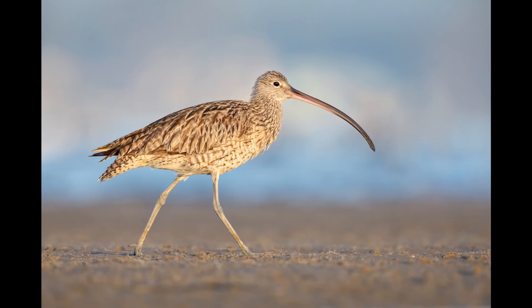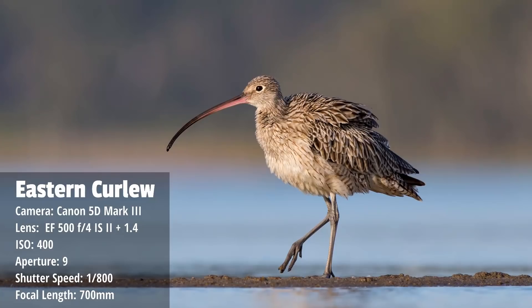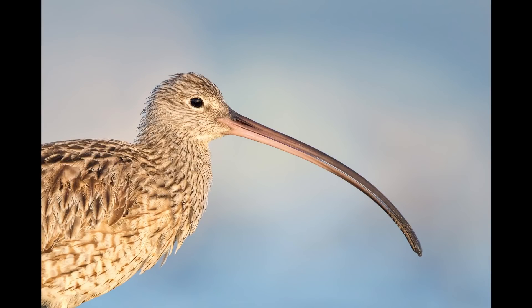Another example is this photo of an eastern curlew. If any of you have tried to photograph this bird you know how notoriously difficult it is to approach - it basically just flies off the moment you get to the beach or estuary. I tried many times with my 7D and 400mm f/5.6 and got some shots, but was never able to get the shot with lots of detail. It wasn't until I got my 500mm with a 1.4x converter that I was able to start getting the shots I wanted. Because I was using a big full-frame megapixel camera I was able to create this headshot which I really like - simply not possible with my 7D and 400mm f/5.6. I think this is probably the reason why people upgrade: they simply don't want to miss the opportunities or shots presented before them. There's nothing worse than having a bird in front of you and not being able to photograph it because your gear is letting you down.